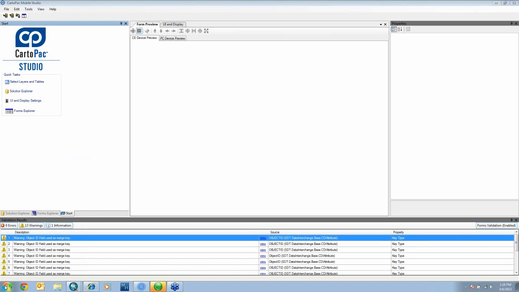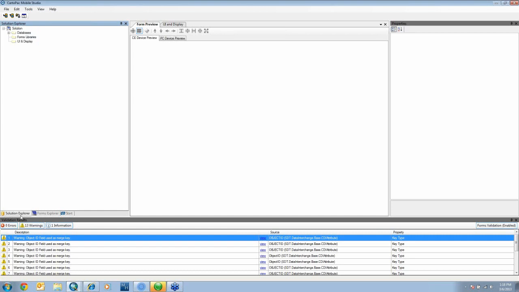That's typically utilized in the server-based environment, which again we'll touch on in a moment. Now, as I talked about before, really three core concepts: working with the data, the forms configuration, and then the general mobile workflow configuration. So we're going to start in the Solution Explorer environment. So Solution Explorer is then where I will work with the data. Now, since I've opened this from within ArcMap and within an existing solution, I've already got my database set up here, right? Now, by launching it via ArcMap, it will always pick up the database or databases that are being utilized in that MXD and place them here.